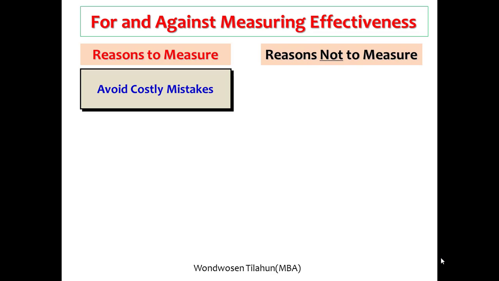For example, the first one is they measure the effectiveness of their advertisement. It's because they want to avoid costly mistakes. So as I said earlier, we undertake the measurement of our effectiveness just to take experiences from our failures. So in this case, sometimes companies may measure their advertisement activities in each stage, starting from the concept generation to the final stage, because they want to minimize the costs they invest.